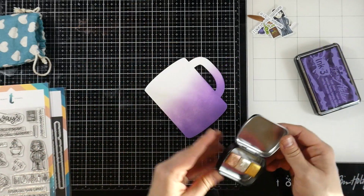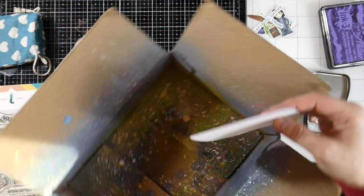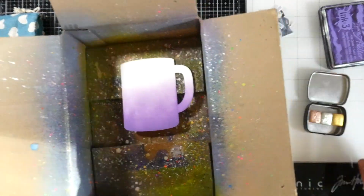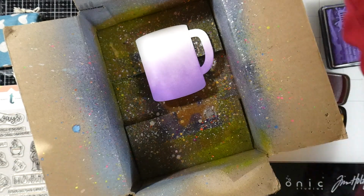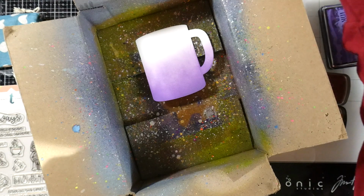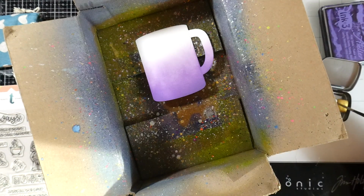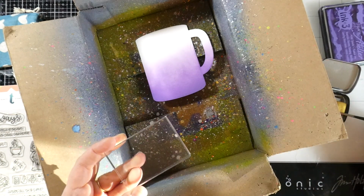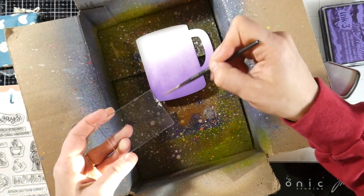And then we're going to do some splatter. So this is a new to me tin. Love it. It is a collaboration that Trinity Stamps did with another little Etsy shop company, and this is the glitter and gold watercolor set. I'm pretty obsessed with it now. I actually have quite a few little things to add sparkle and shine in my collection of things, but this is really great.